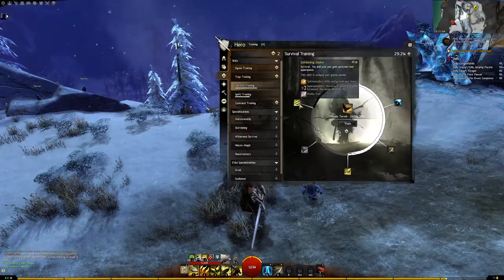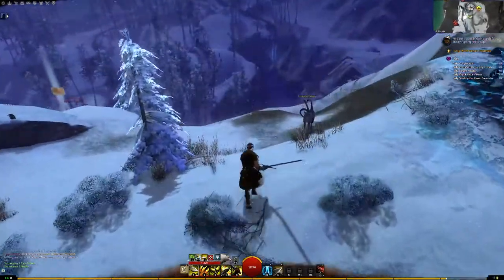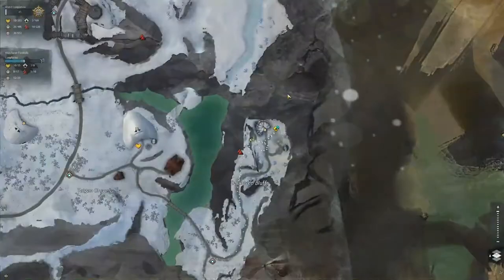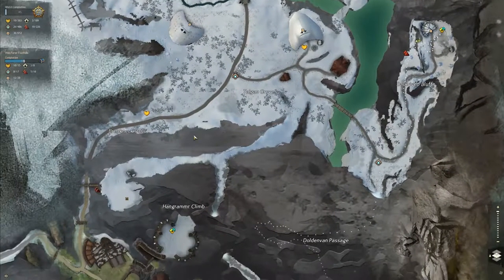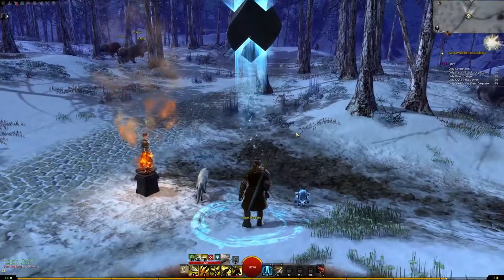See, this is what I'm working towards. Quickening Zephyr. This is basically the exact same thing that we got as the warrior to make our abilities go faster. And I think that'd be really handy. So let's get this guy. We're going to go to this vista waypoint to be able to get to it.